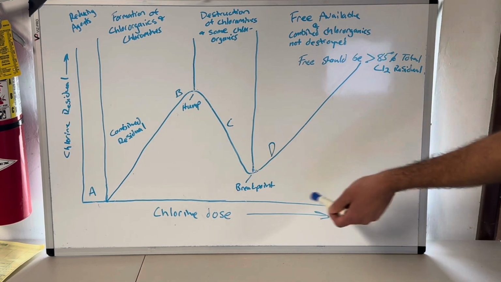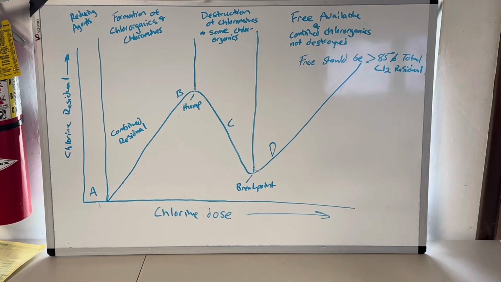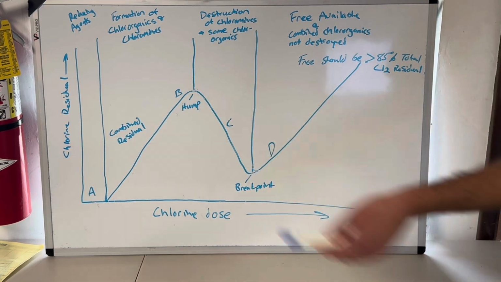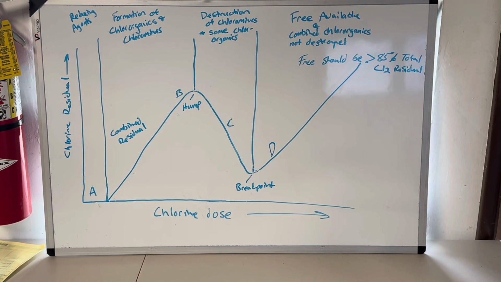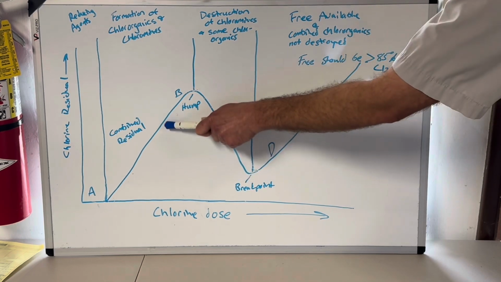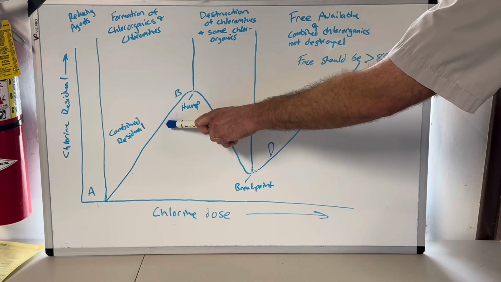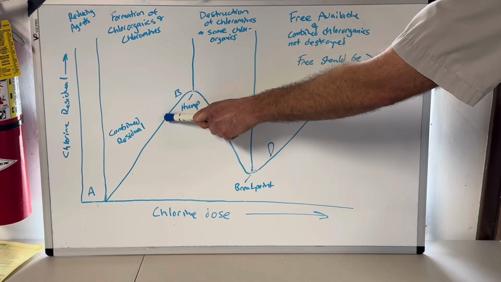So there's not going to be a lot of nitrite hanging out. I jump right to the breakpoint and I run maybe a 1 part per million free available, and that's good enough. I get great sample results from that for my coliform samples. But if I'm hanging out over here, I want to run at least a 6 part per million.